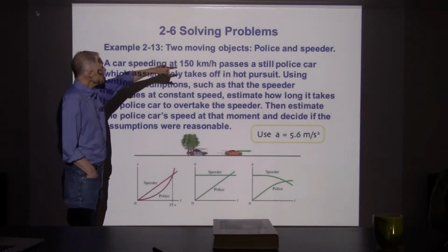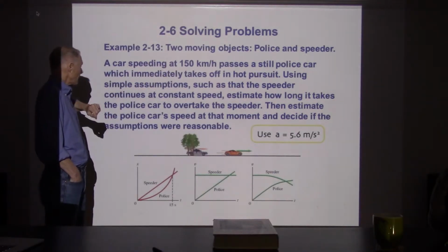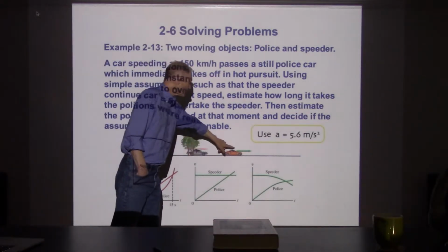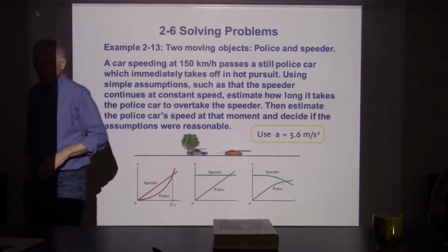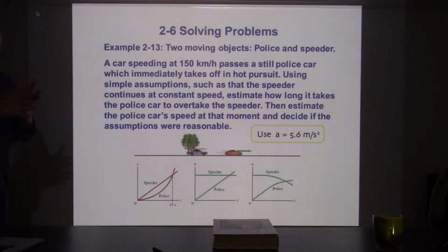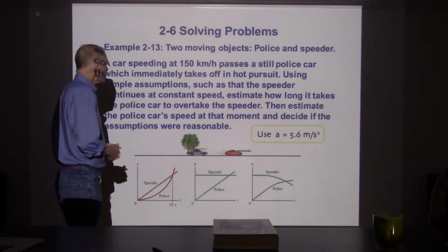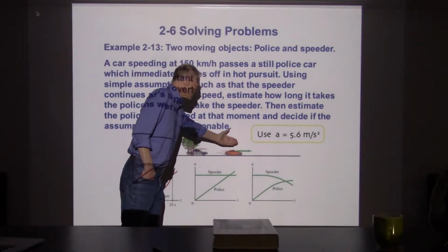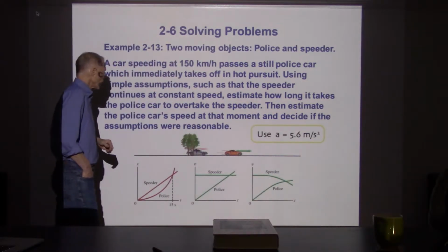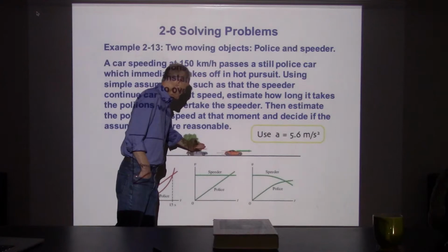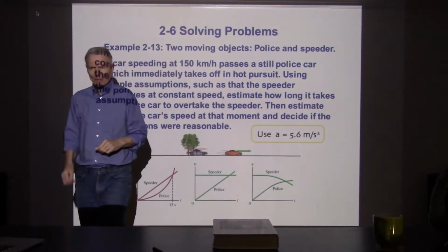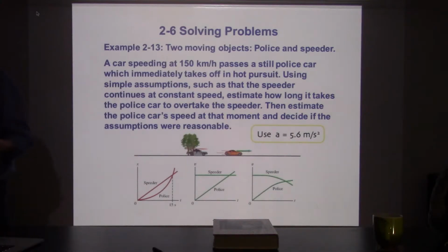This problem says that we've got two moving objects. We have a police car, and we have a driver who's speeding. And so the driver who is speeding passes the police car. And the idea here is, what would happen if, right as this speeder, who's going at constant speed, constant velocity, right at the time the speeder passes the police car takes off after it. Now, the police car is going to have to undergo an acceleration. So the police car's got to pick up speed in order to catch that speeder.